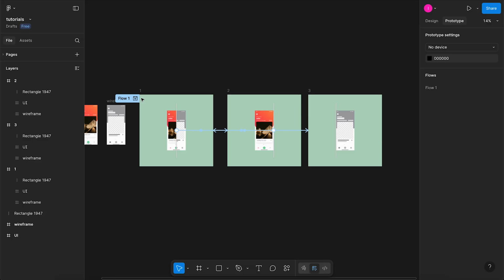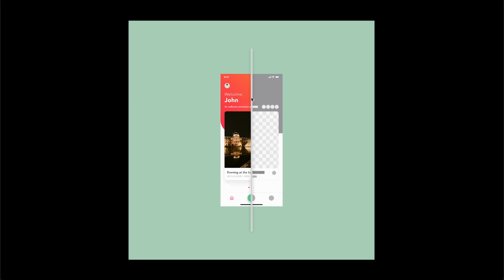Now let's play the prototype to see how it's looking. So I have the bar here, I can select it and drag it all the way. And as you can see, I have this side-by-side comparison. I can drag and drop and show the entire transition between one state to the other. If you drag just halfway, it will go back to the first one, but then you can always do this by clicking and dragging without dropping the click.